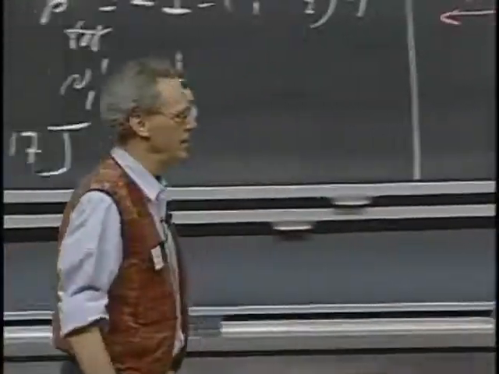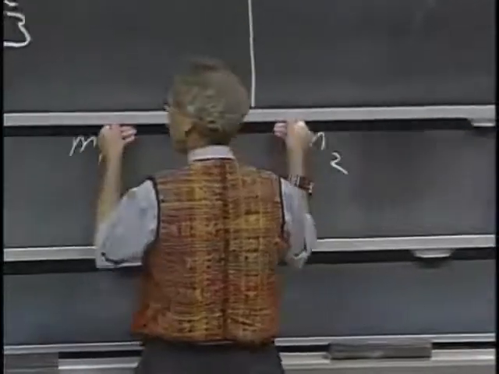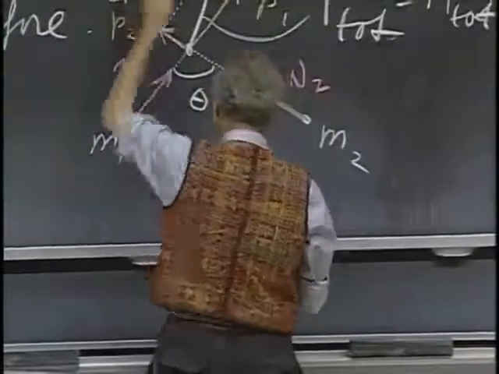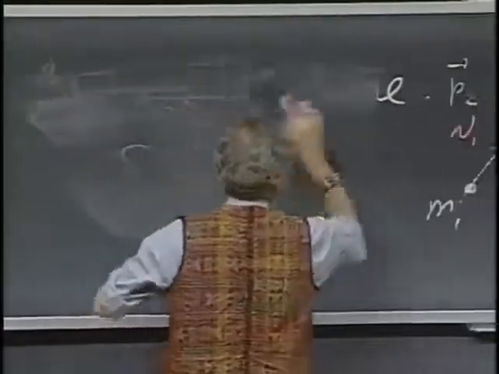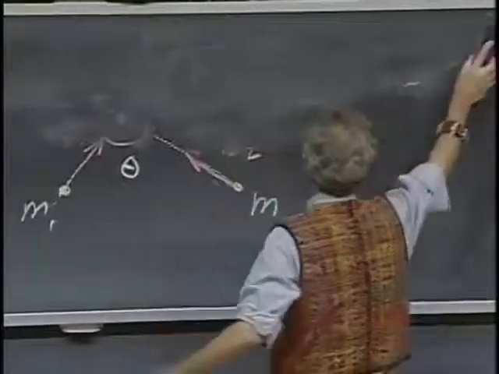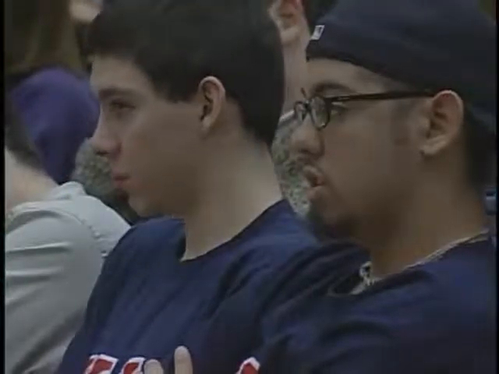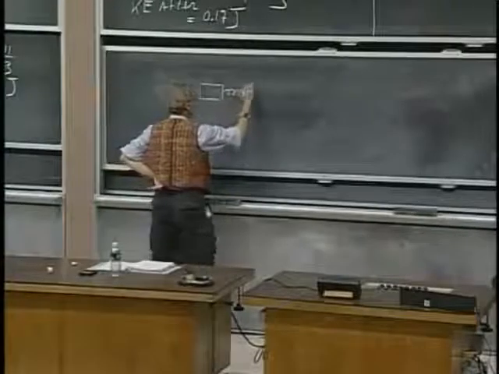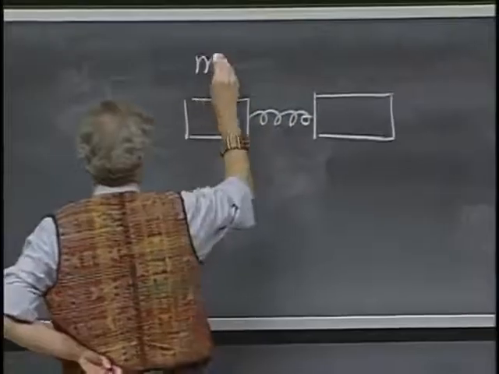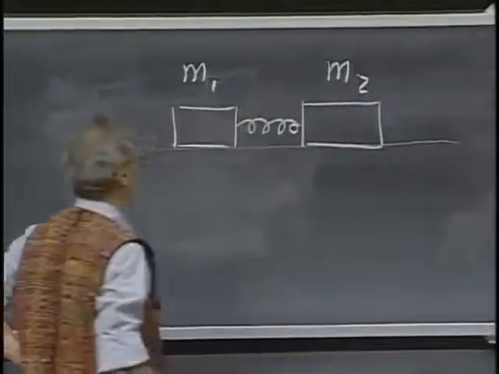I have a demonstration set up on this air track, and we do it on an air track, so there is a minimum of friction. And we're going to push 2 cars together, and we hold them together with a spring. The spring is like the explosion, like the dynamite that can push these apart. So here is one car on the air track, then there is a spring, and there's another car. Let this mass be m1 and this mass be m2, and this surface is nearly frictionless.